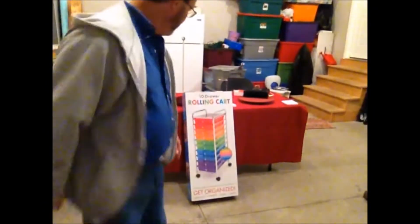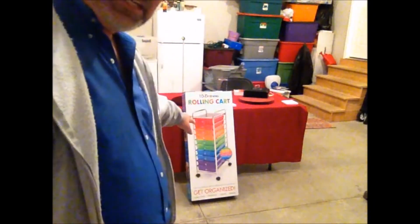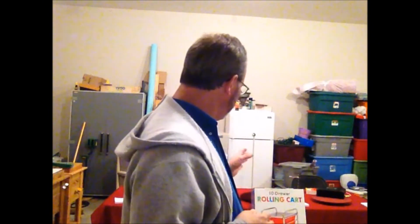But what I'm here for tonight is my wife's girlfriend was cleaning out her basement, and she happened to have this rolling cart. It's got 2, 4, 6, 8, 10 little trays in it. My boys use these upstairs in the bonus room to sort their Lego bricks, and they already have 4 of them. She knew that, and she told my wife she had a spare one, did not need it, and gave it to her for the boys.